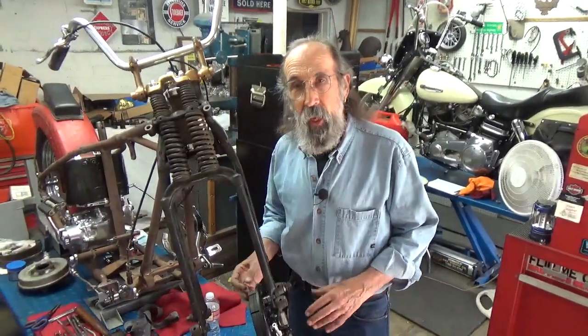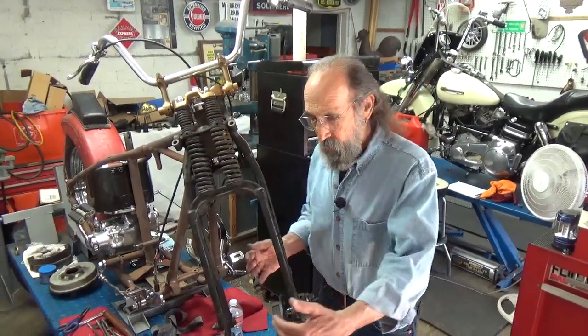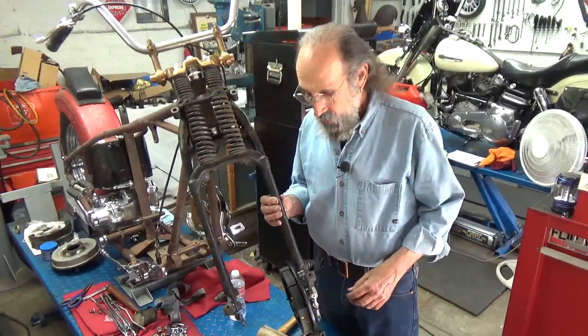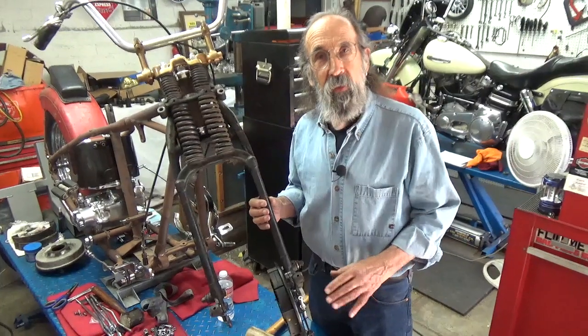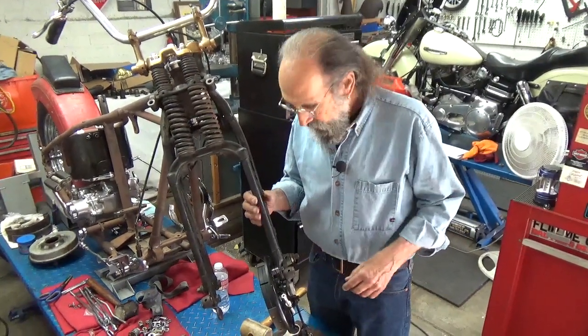In our last video, what we did is we moved out — we moved over the wheel. We actually shifted the adjustment of the spokes to move the rim over slightly on the hub to get it centered. I've got it about done. I've got to true it up perfectly before I go any further, and put the tire back on it before I can put it on to the front end.